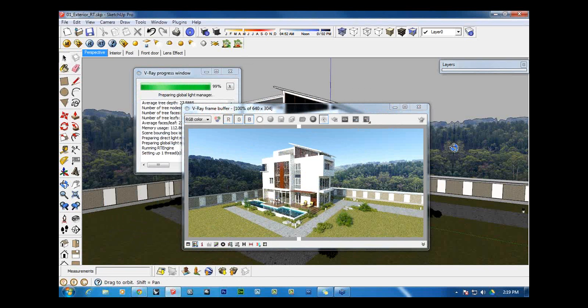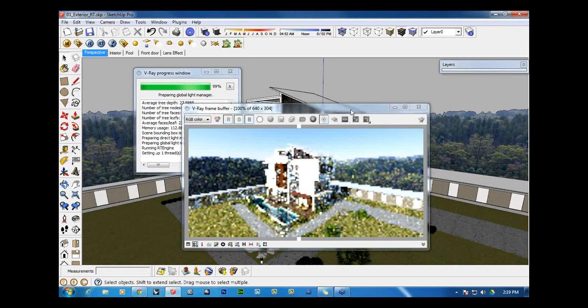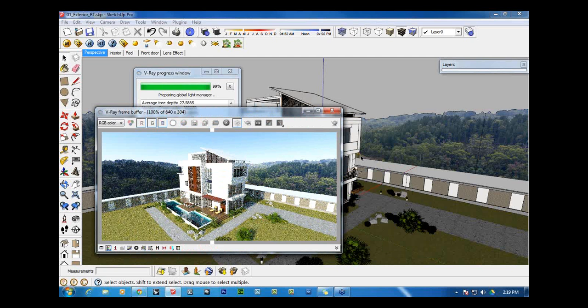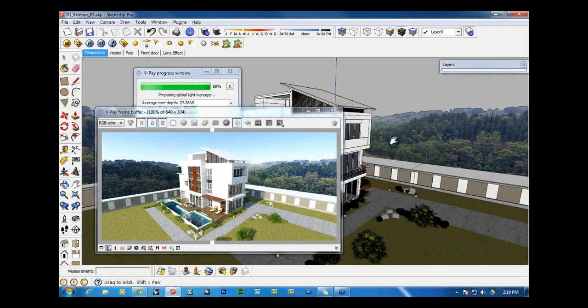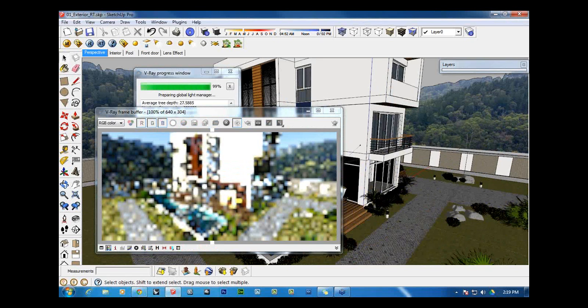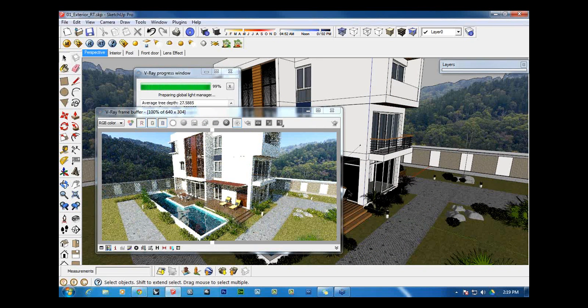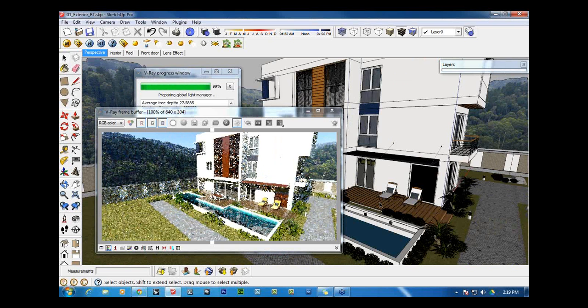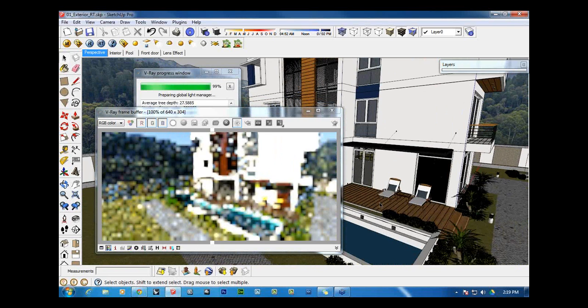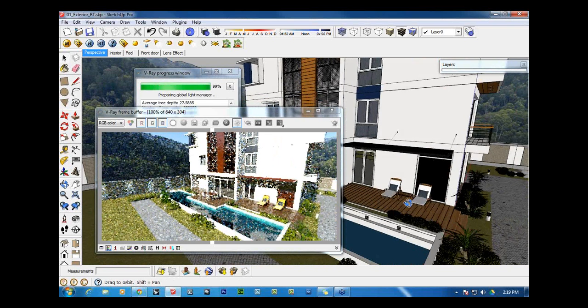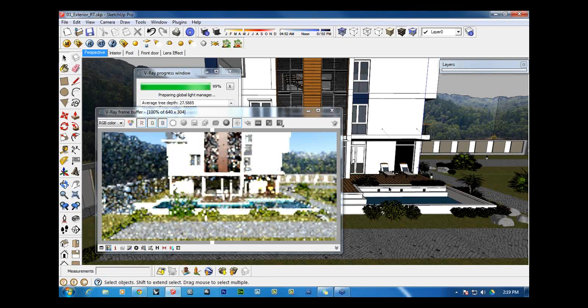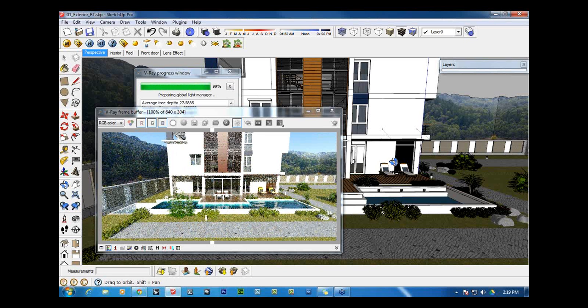I think this speed on CPU is very acceptable, considering that I have an architectural scene with full reflections and full refractions. I'm not faking anything, it's just full reflection. We have a pool there with reflection and refraction. We have some wood materials that have glossiness on them. Some of them have a map to control the reflections.